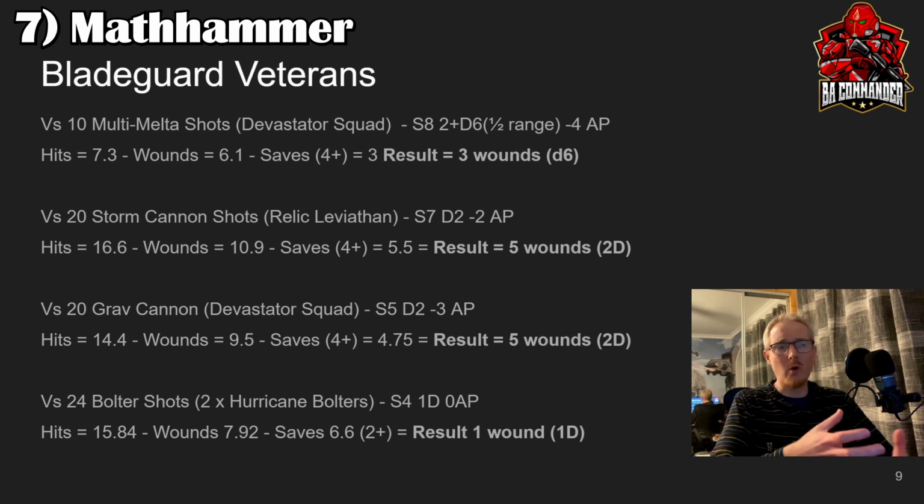So the result is probably, I've rounded to the nearest number up or down again for this comparison. So they need to save on 4s. So the result is they take 3 wounds, and each wound is d6 damage. I mean, it's horrible, but that's what it is.